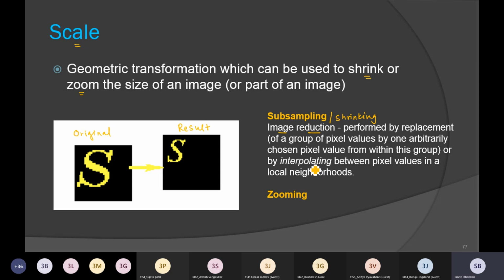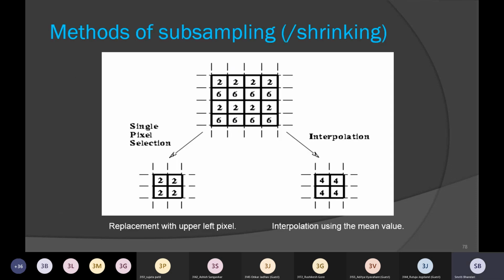So we will see what this means. Okay, and zooming actually is achieved by pixel replication or by a method called interpolation. So let us see first the methods of subsampling or shrinking.